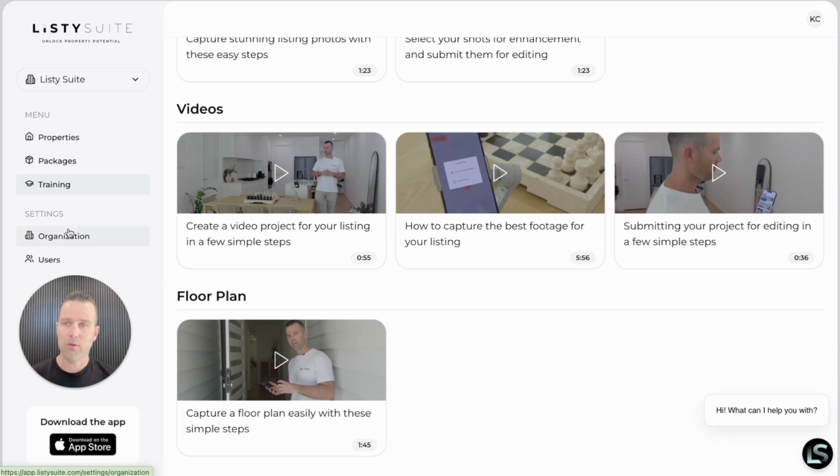As well as, if you've got a bigger team and you want one of our team to organise a training call, just reach out to us via email. We're more than happy to do that. Jump on, run the team through everything that they'll need to know to capture a property. It normally takes about 10 minutes to cover off on everything.